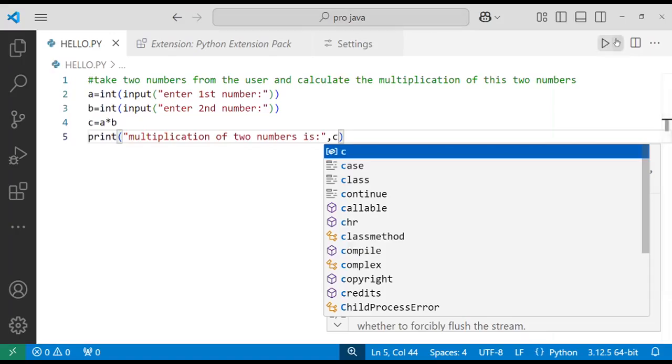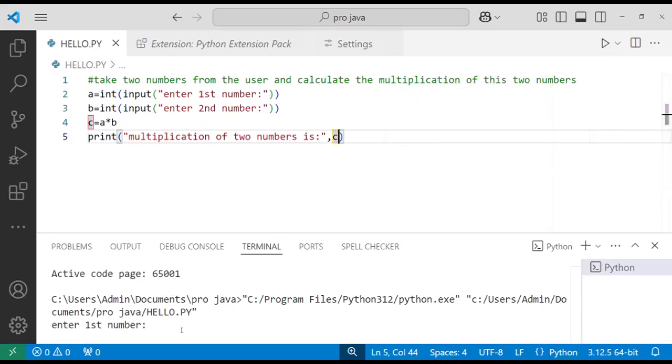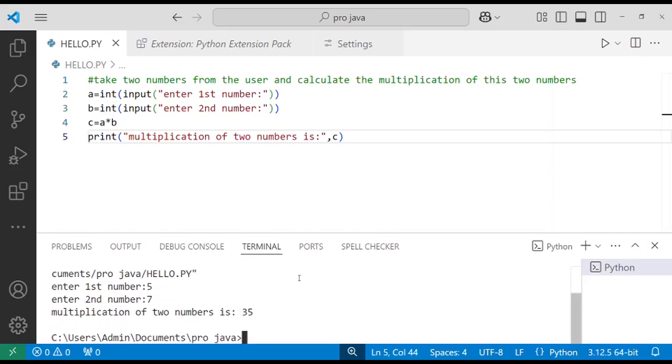So if I run this code, enter first number 5, enter second number 7, then 35 is the multiplication of these two numbers.